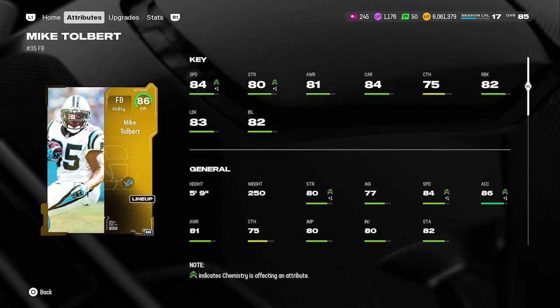So we start out with Fullback Mike Tolbert. Pretty good card. And by the way, these are all going to have the boosted attributes on a 20 theme team. So I have 20 Eagles, 20 Lions right now. And for the most part, this is what the cards are going to look like with a maxed out theme team. So 84 speed, 80 strength on this fullback, 82 run block, 83 lead block, 81 awareness, 84 carry, 75 catch. At the end of the day, you don't want to spend your coins on a fullback.